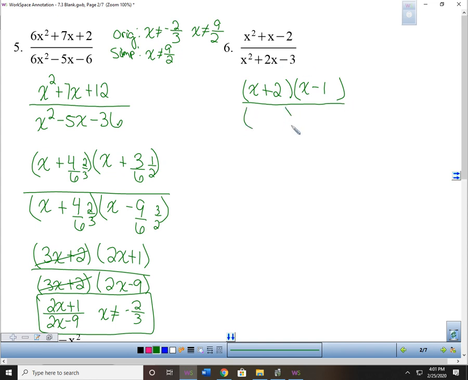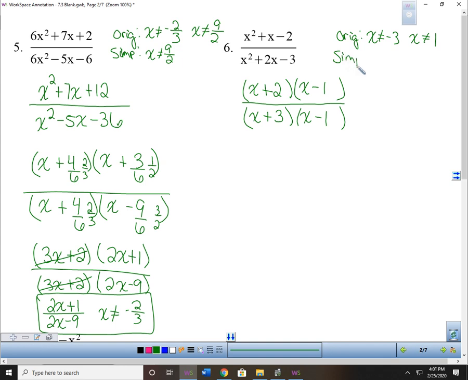And then I'm going to factor the bottom. So I have a minus in the back, that's a plus and a minus, x and x. And what multiplies to make 3 and subtracts to make 2 would be 3 and 1. Since there's a plus in the front, I'm going to put the 3 with the plus and the 1 with the minus. So now that I've factored that for my original, to restrict that domain, I would set x plus 3 equal to 0. So x cannot be negative 3. And when I set x minus 1 equal to 0, x cannot be positive 1.